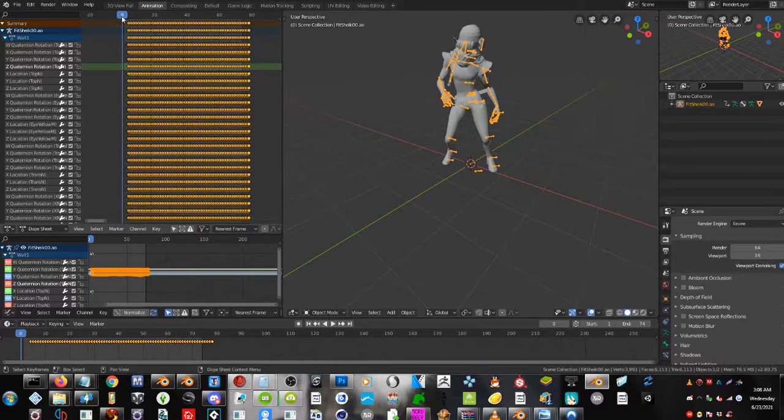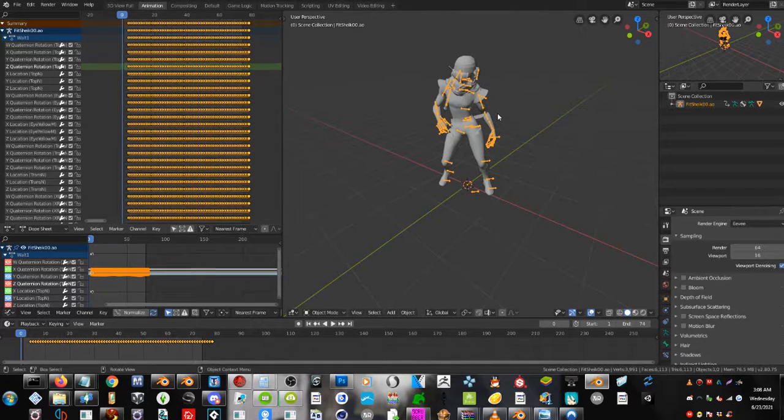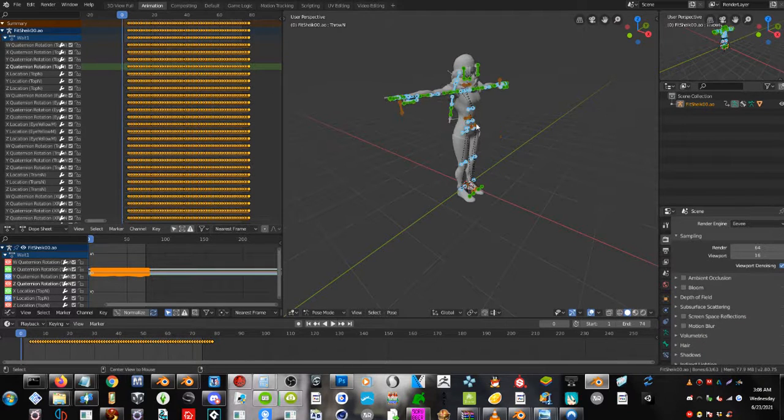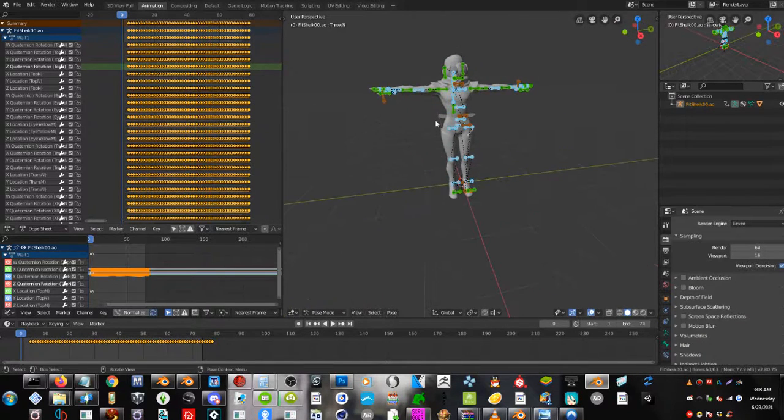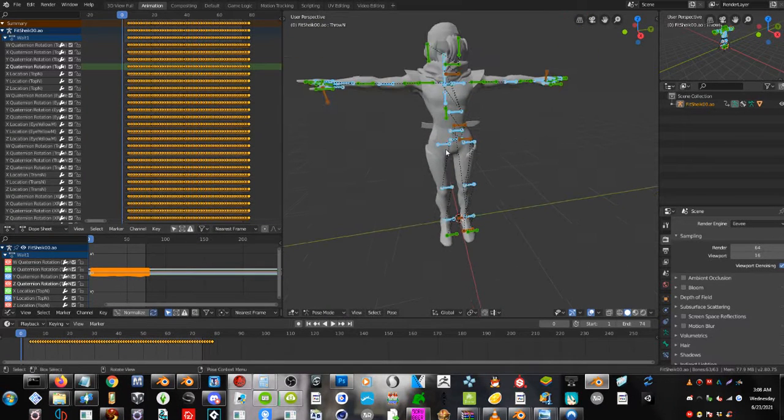So we're here in frame 0, which is what we like, because 0 is the best. And then we're going to see if this already has a rest pose put into it. Sometimes animations do. So we're going to select our bones on our source, our chick, and we're going to go from object mode to pose mode. Then we're going to press A and make sure that everything is selected. Then we're going to press Alt R and see if it snaps. So yeah, she's already in the T pose, so that works out for us.